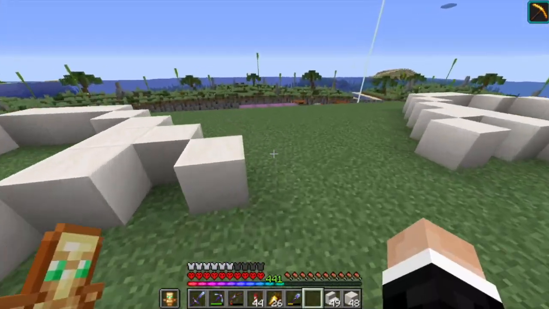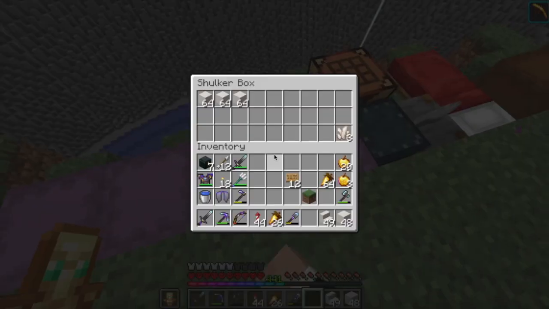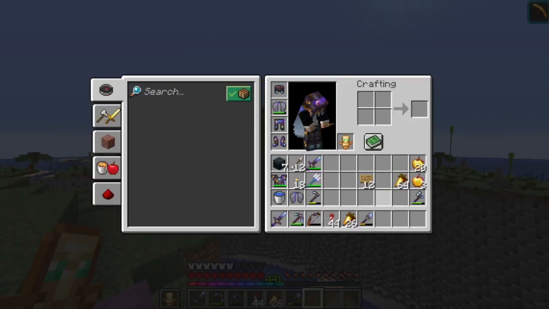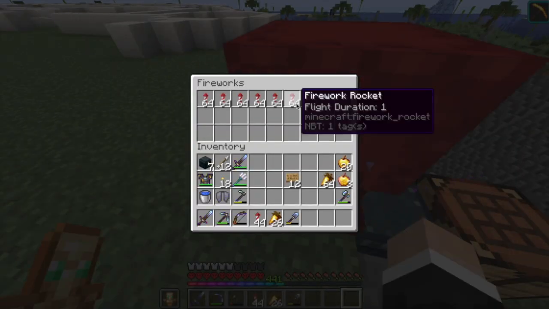But now I want to start work on the entrance of the castle here. But I have already gone through quite a bit of quartz, as you can see. So I'm going to have to go mine down all the quartz ore that I have.